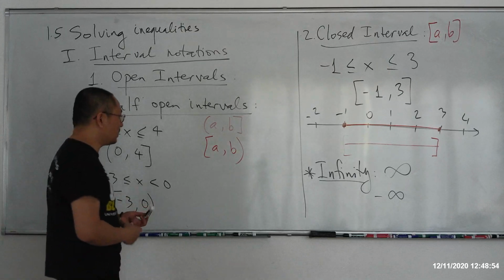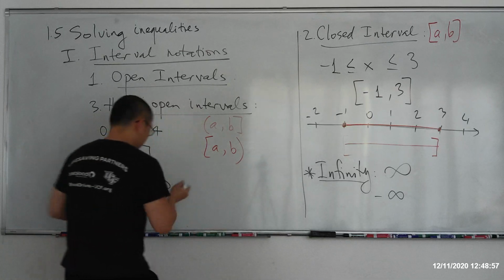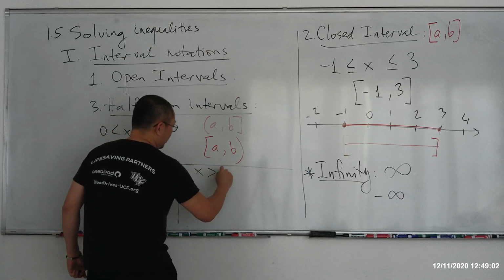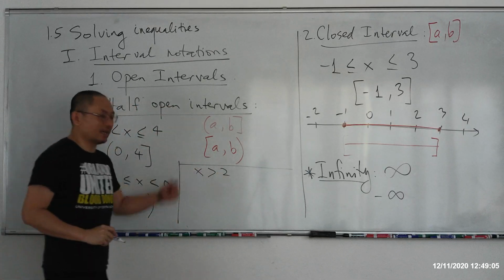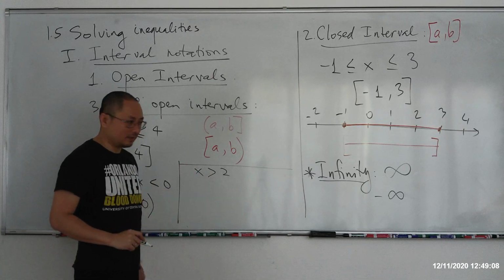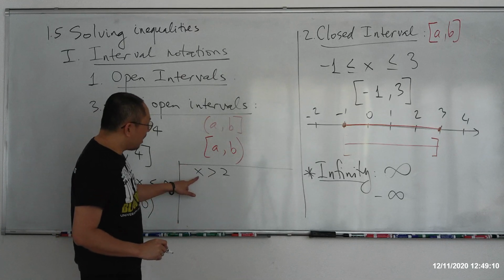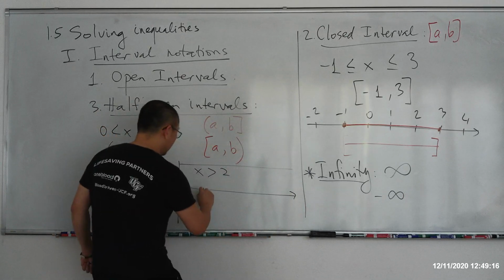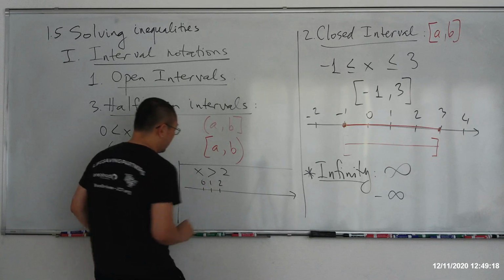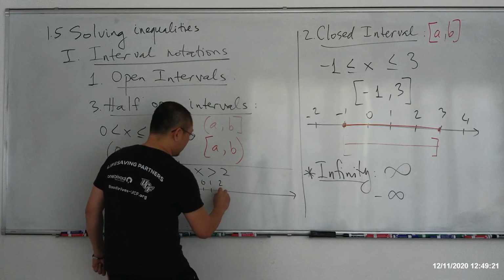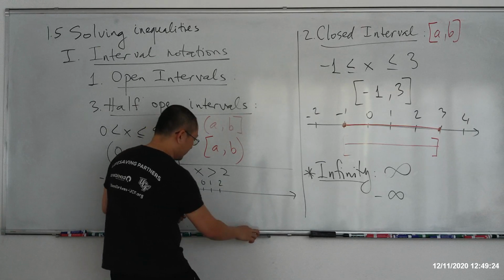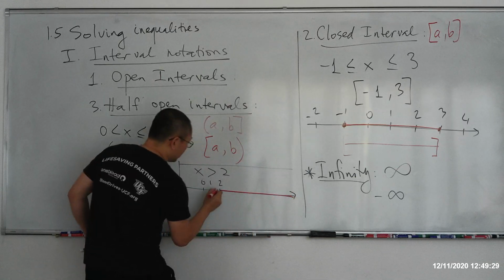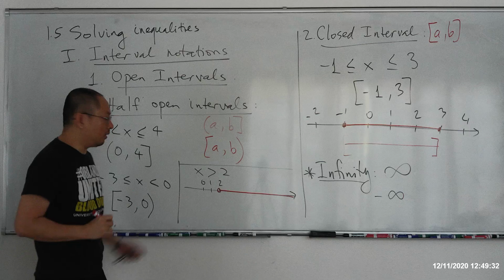Now you may have just an inequality like this. Let me draw it right here. Say x is greater than 2. This is another way of writing 2 is less than x. So we are talking about all values of x strictly bigger than 2. If this is my number line, 0 right here, 1 right here, 2 right here, x greater than 2 means x is bigger than 2. Let me use red color. All the way from 2 to infinity, not including 2. So we can use an open dot right here or parenthesis.